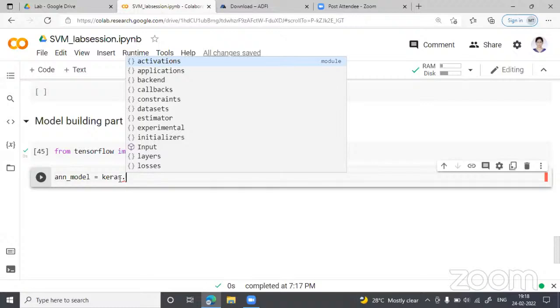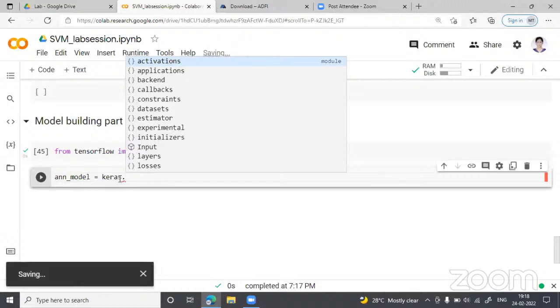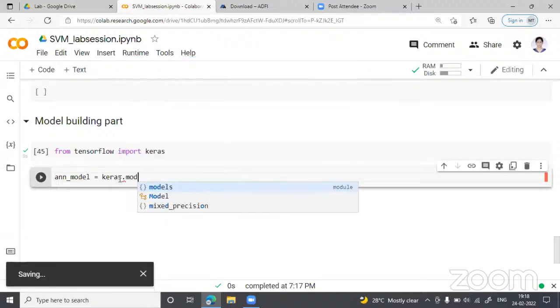If you want to create a model with multiple inputs or multiple outputs, then you can go ahead with the functional API. Currently we are using the sequential model. The functional API we will also do, maybe in upcoming labs.